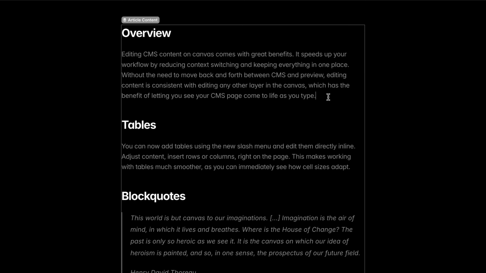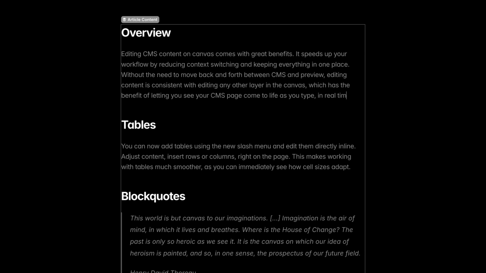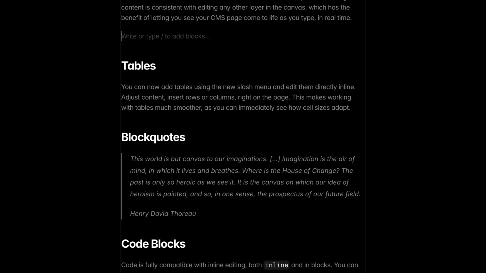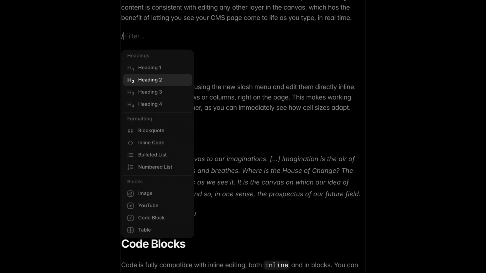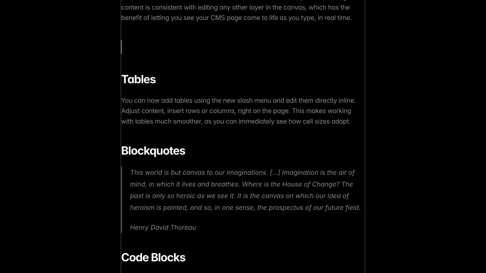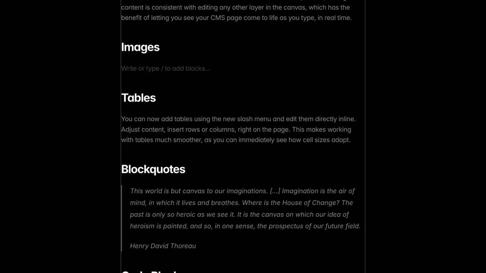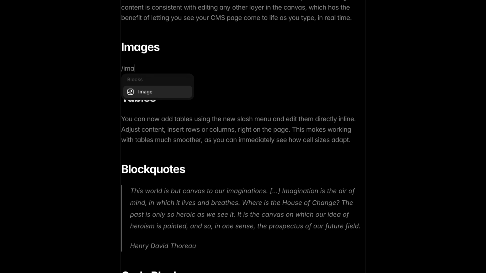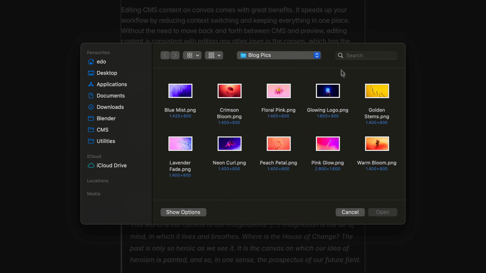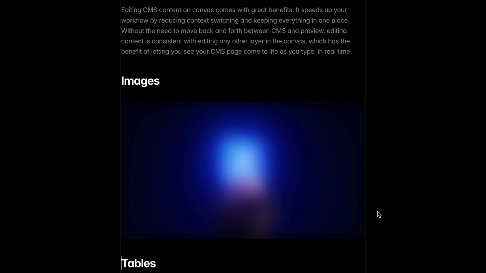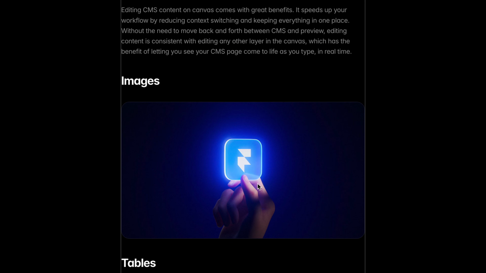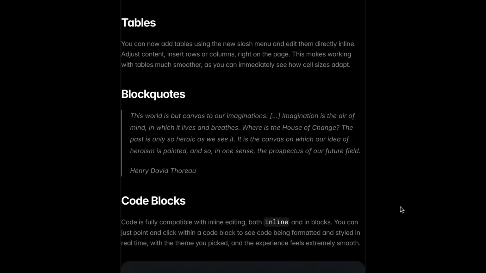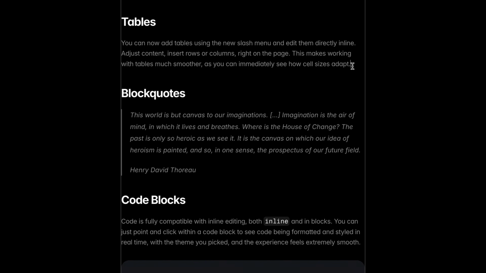Just like for other elements, you can double-click to edit, and when you press enter to go into a new line, you'll see that you can type / to add blocks. This new handy menu allows you to do a number of things, like adding a new heading. And when you have it open, you can just start typing to filter out blocks, like an image one. I'm going to select this one, and once it's added, I can just click to select another image if I want to. Just by typing /, you can add pretty much anything as you're editing inline.